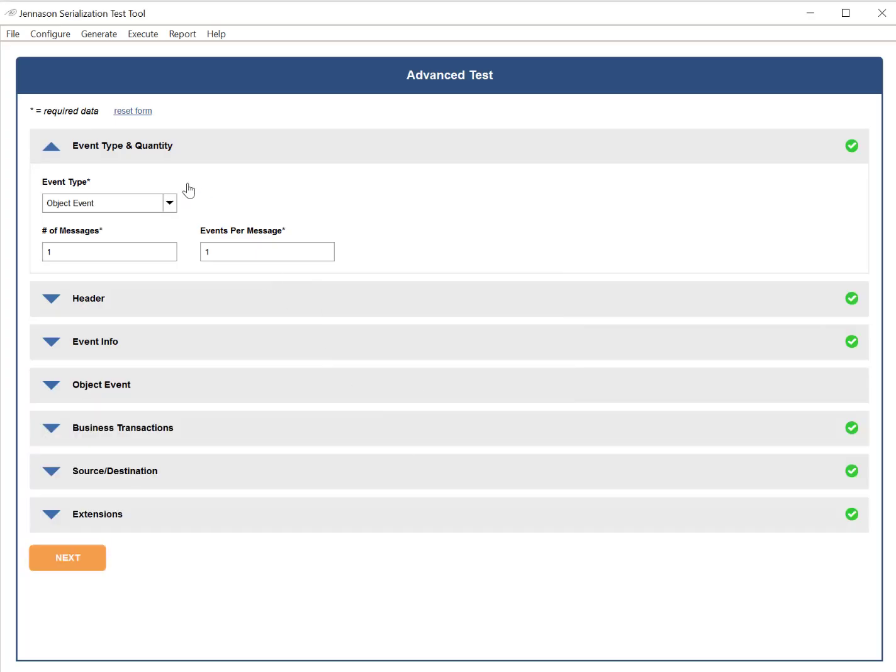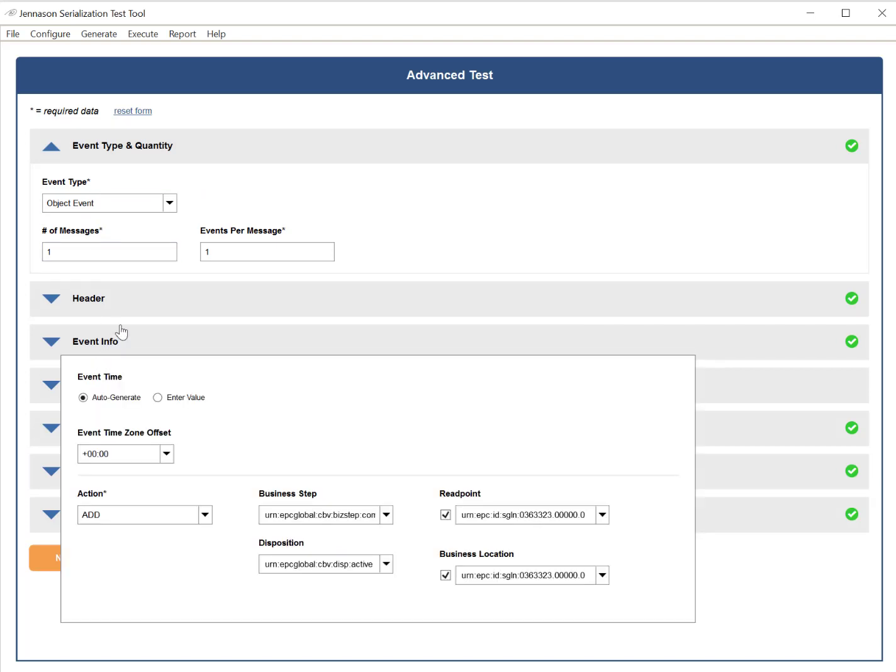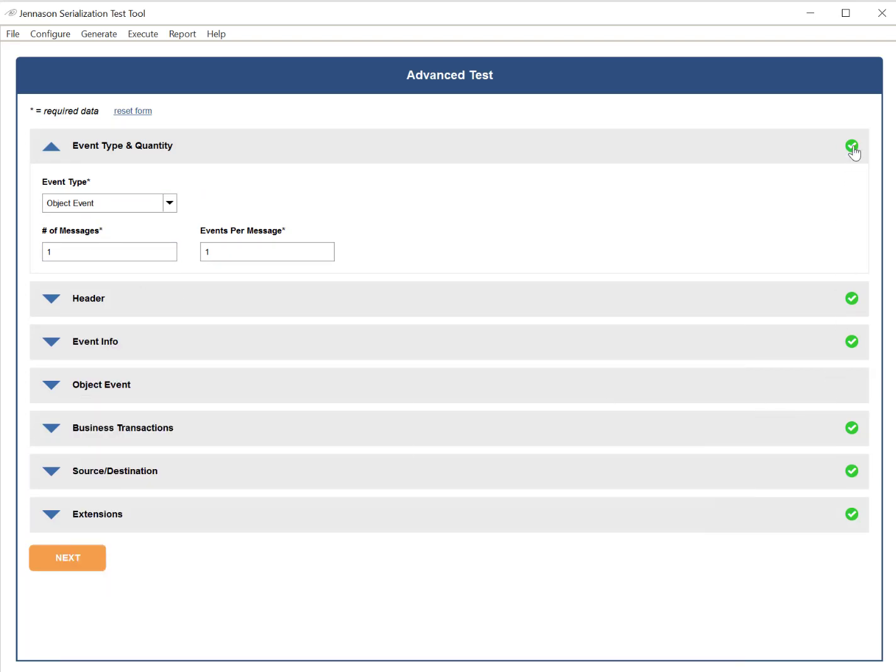Click OK. What that's going to do is show us a series of sections, and each of these sections has different fields that may need to be filled out, although you can see by the check marks on the right hand side, many of the sections are already fully populated by the fact that I simply chose the correct event template. But I'm going to still click through these different sections so you get a sense of the types of fields that you can save as part of the template versus some of the other fields that we'll be entering, obviously, each time we're creating a new set of commissioning and shipping events for Bahrain.